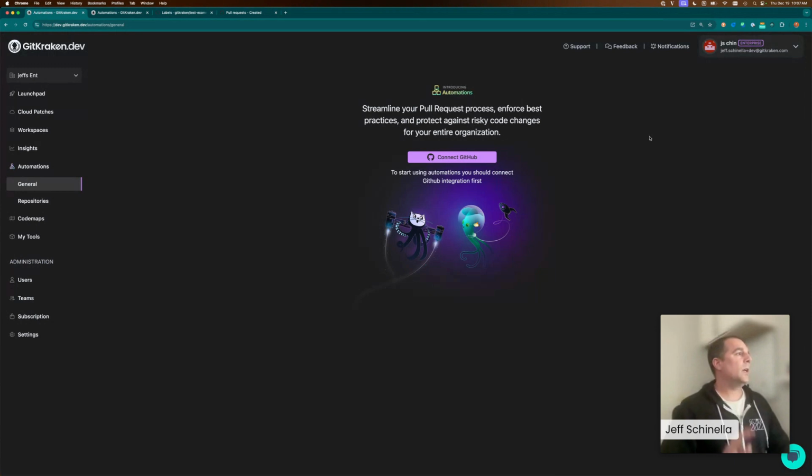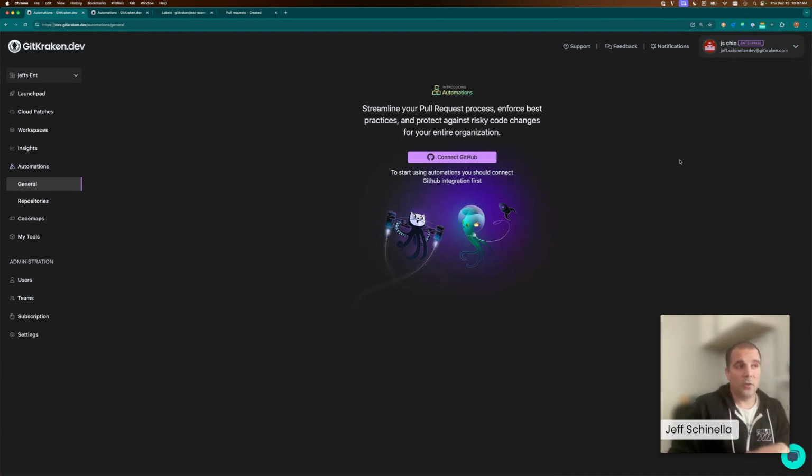Okay, so when you access gitkraken.dev, which is where we will reveal and have the automations UI available, as I mentioned, the initial release is going to be GitHub only. You'll see a screen like this, and you'll be required to connect your GitHub account. You'll select repositories that you want to run automations against, and then you'll be prompted to go ahead and create your automations. I'm not going to go through that onboarding flow here, but in general, those are the three requirements that you will need in order to run automations.